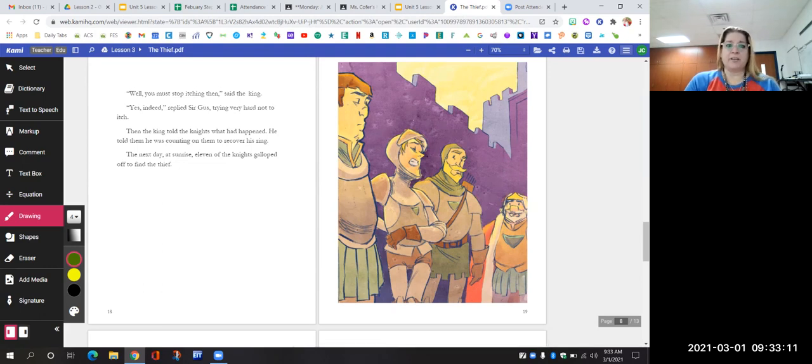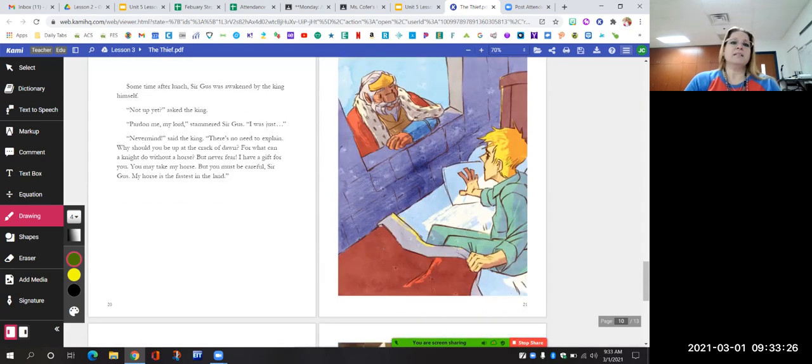Then the king told the knights what had happened. He told them he was counting on them to recover his ring. The next day at sunrise, 11 of the knights galloped off to find the thief. Sometime after lunch, Sir Gus was awakened by the king himself. Not up yet? Asked the king. Pardon me, my lord, stammered Sir Gus.